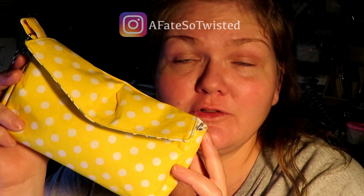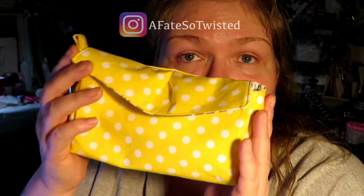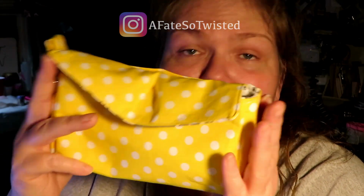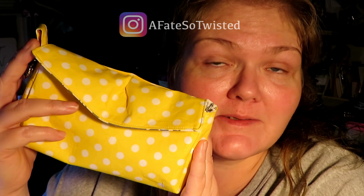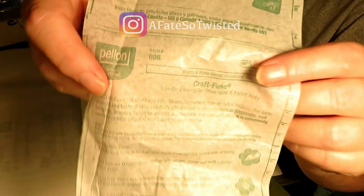So I'm going to give you the full instructions. I'm going to show you how to make it yourself without using any kind of a pattern. You just use the fabric or the fusible interfacing. Also, I'm going to show you the mistakes I made. Some were happy mistakes, some need improvement, but I'm going to go through the whole process with you. So let's get started. Alrighty, y'all, getting started right away on this.